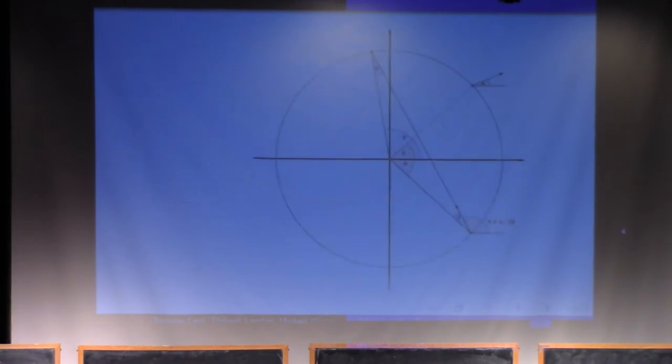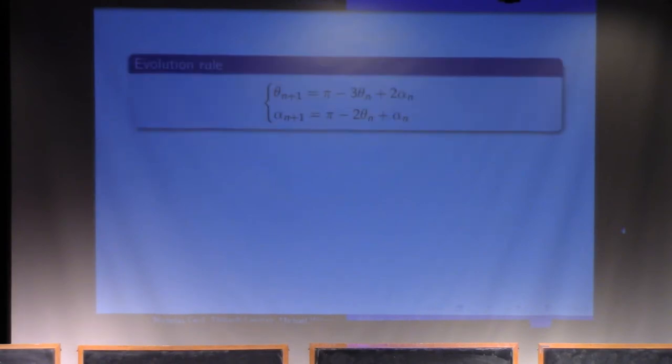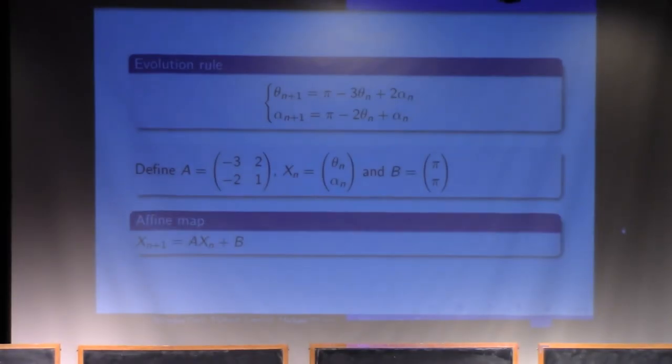Then we move to a more general case, where you don't know at the beginning where you start and what your velocity is. It turns out that this creates a relatively simple geometric problem that you can solve where the billiard ball will end up after it transforms and flows across the circle along its velocity. Some simple calculations show that you get this rule, and that turns out to be an affine map, which is kind of nice because if you start with this weird system, you don't know what's going to happen, and it turns out to be this relatively nice equation.